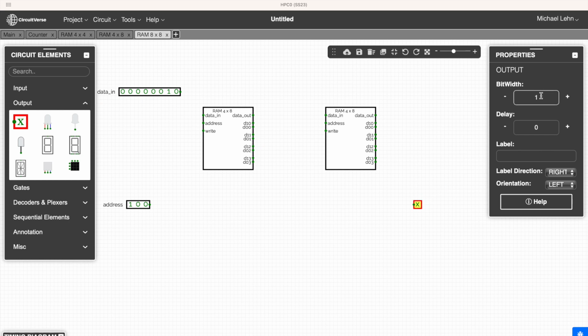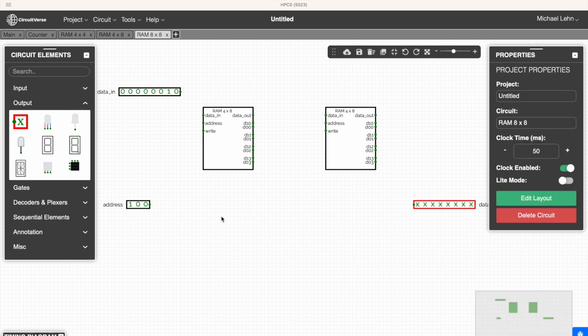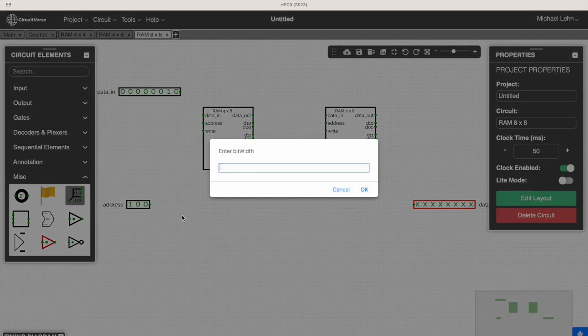So this will be data out. And that means with this most significant bit, I somehow can select whether this device or this device should be used. And that calls for a splitter, where I split 3 bits into 2 and 1.